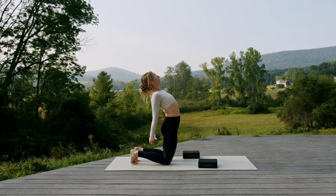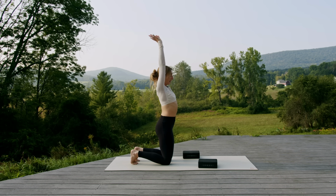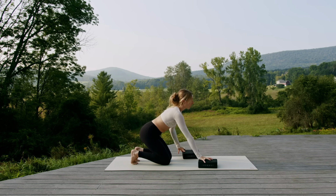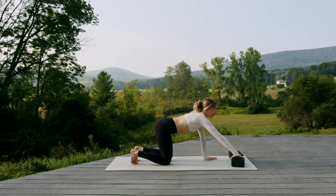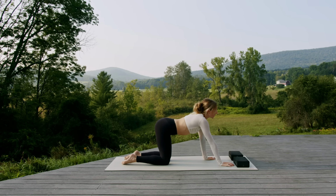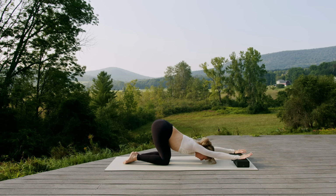One more back bend. Heart forward, head back. Spine comes back to neutral. Arms reach up to the sky and then down to move your blocks to the top of the mat. Take the long edges parallel to the top. Untuck the toes and then reach the hands forward onto the blocks for puppy.